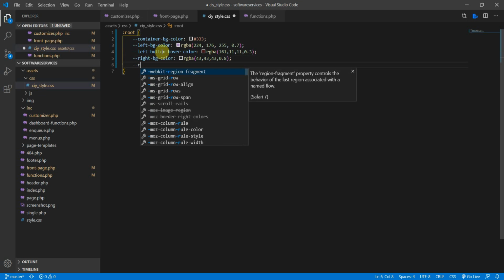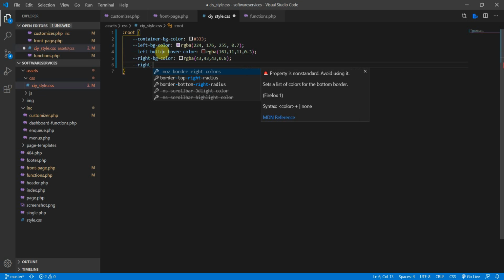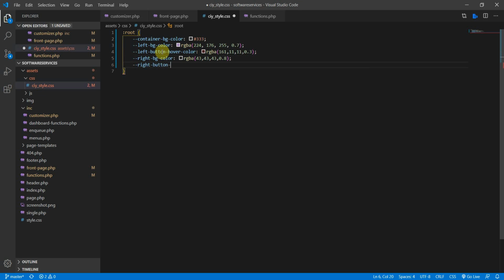And then the right button hover color, RGBA, and let's do 92, 92, 0.3. All right, and then hover width, and that should be 75%.